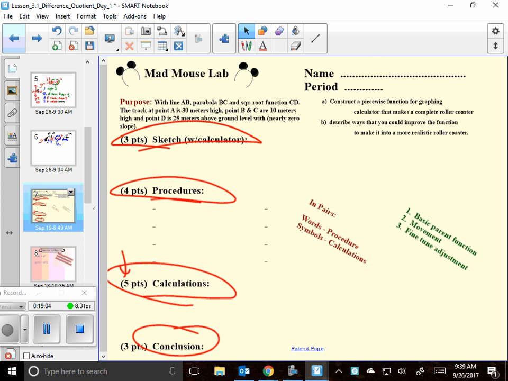Reflections can be, this was actually a lot harder to make a roller coaster than I thought it would be because it was really hard to connect the lines. That is one of the things you need, them to connect. If you have a gap in your roller coaster, people die. So in this lab, there better not be any gaps. They better be right up next to each other.